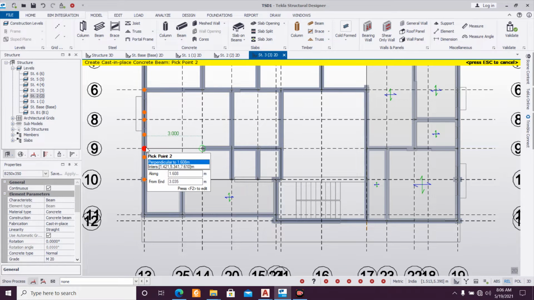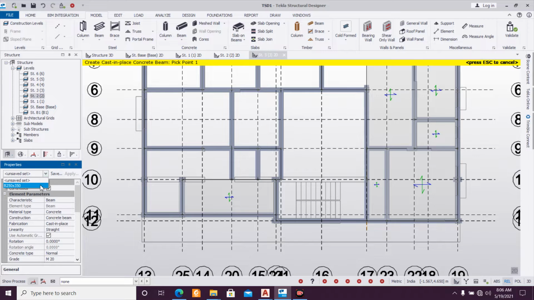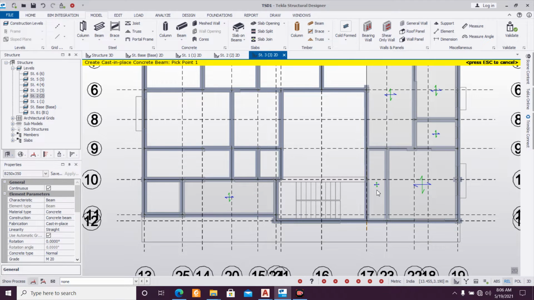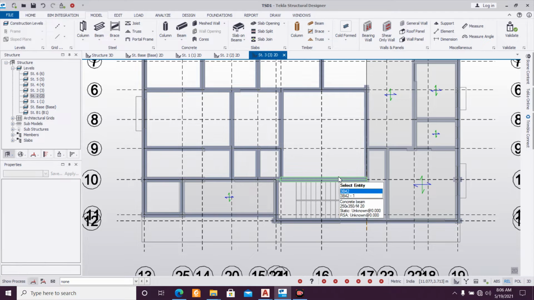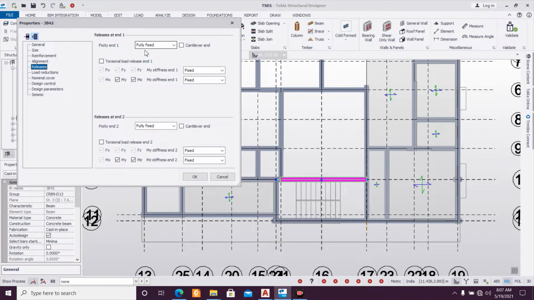Now let's continue this actually, because this can't be hanging here. So let's get finished with this, checking releases, fixed or pinned.